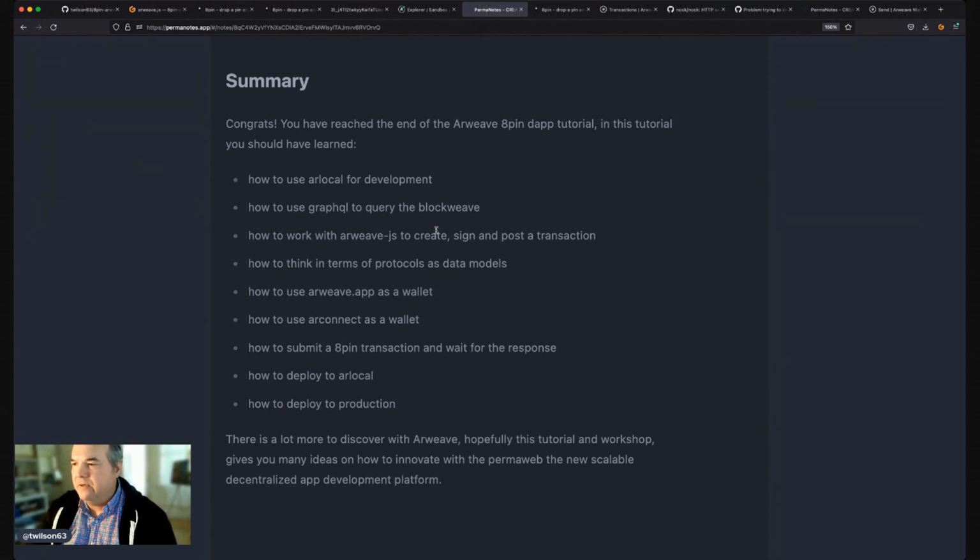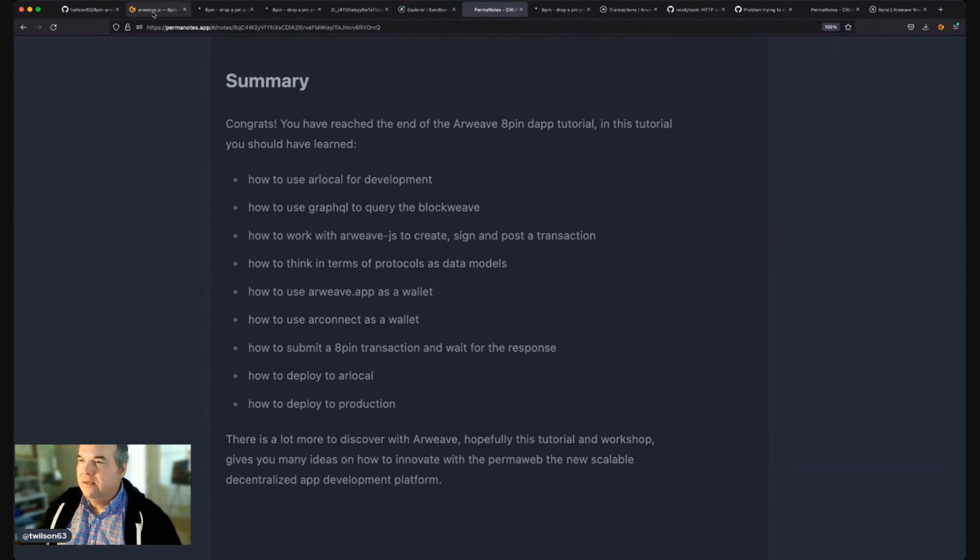We learned how to use Arweave.app as a wallet, as well as ArConnect as a wallet, how to submit a transaction for 8pin, and how to wait for the response to make sure that it gets posted onto the network, and then how to deploy with AR local, and how to deploy using ARKB to our local DevNet, as well as how to use it to deploy to production.